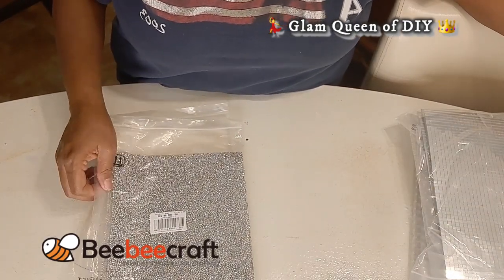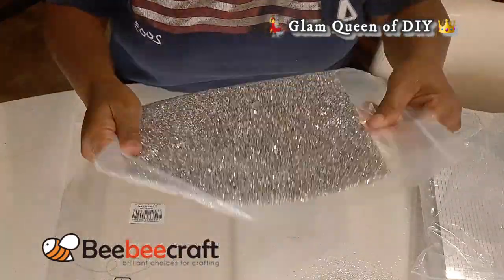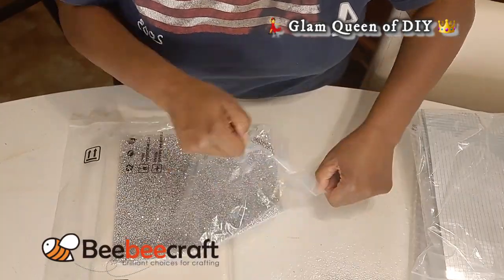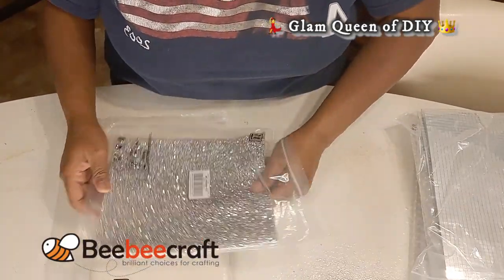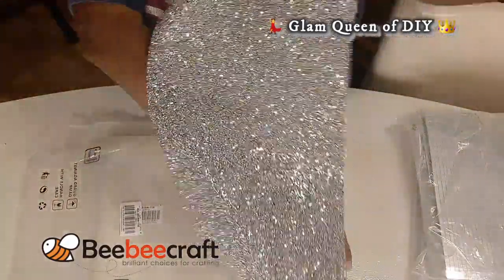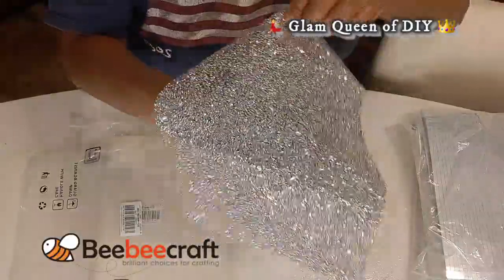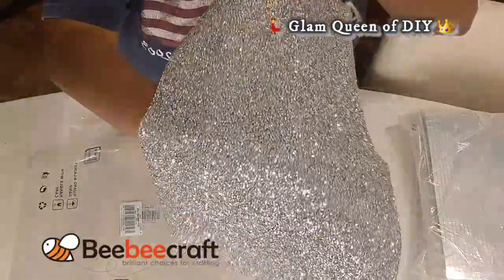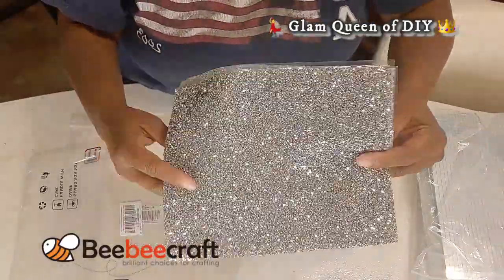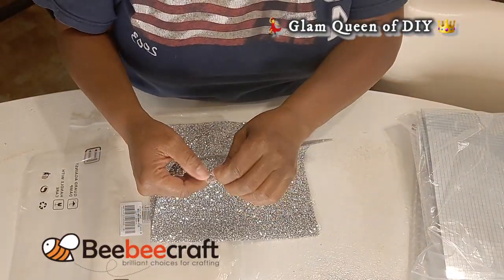Now, my next item is the Benecreate, the 9.5 by 15.5 self-adhesive diamond resin rhinestone sheet. Look at all of the sparkle and the shine. Y'all know I love my sparkling shine, but this 9.5 by 15.5 sheet was only $12.